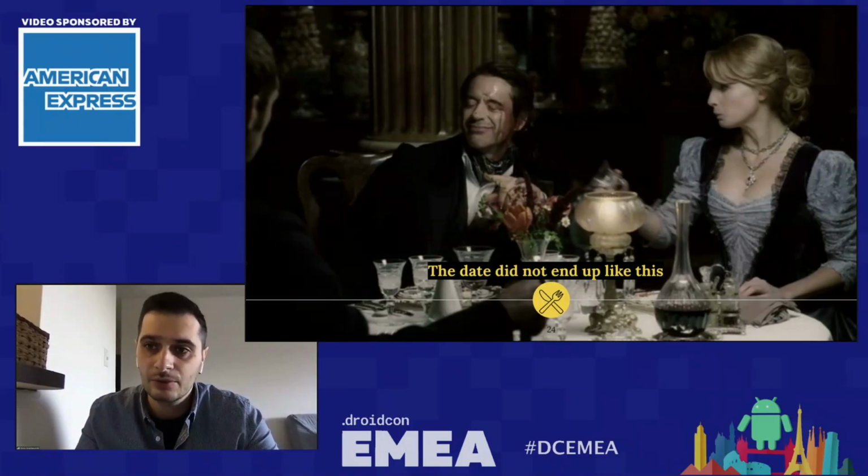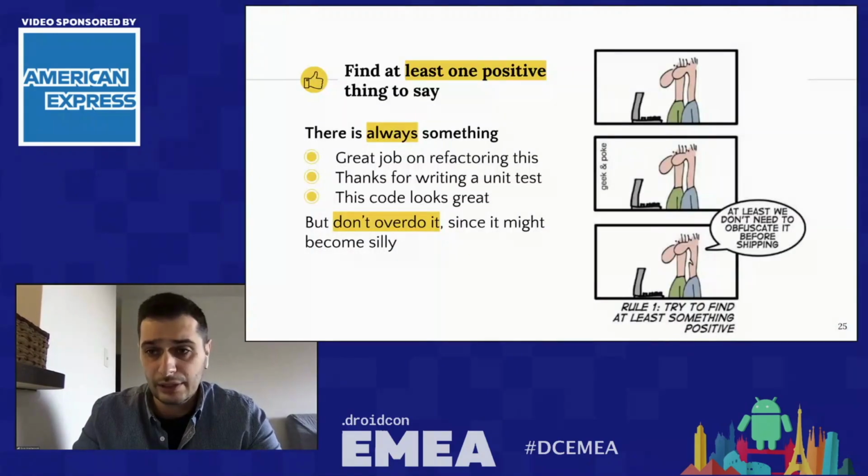I can only imagine how the date would end. Probably this would be the best case scenario. I cannot even imagine what the worst case scenario would be. So giving all those negative comments or pointing out what they did wrong would have hurt our relationship. And similarly, in code reviews, if you only point out the negative things, then the author-reviewer relationship will be hurt. People can get hurt because they tie their own self-worth to the actual work that they do. So people work hard.